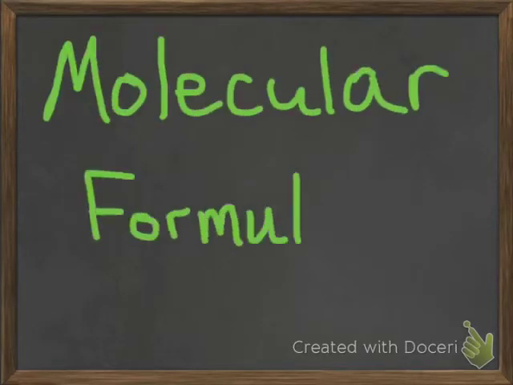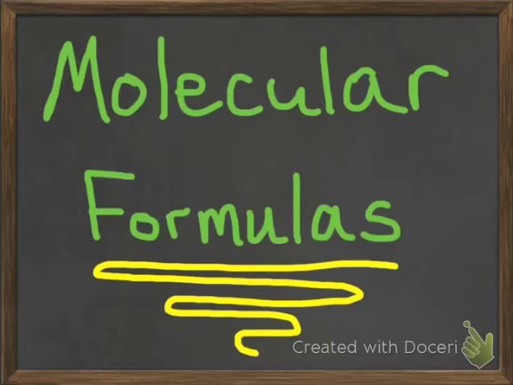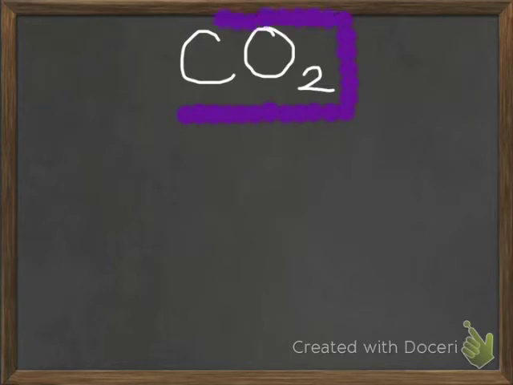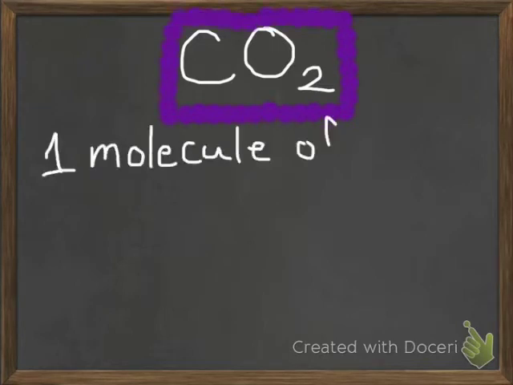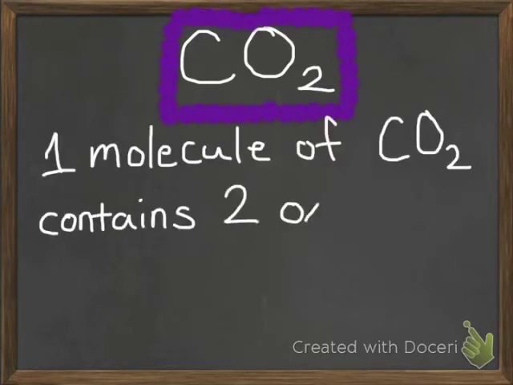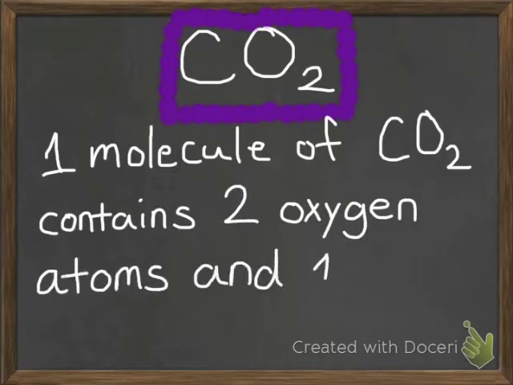So let's talk about some molecular formulas. Now, when you hear the word molecular, I want you to think of atoms that are covalently bonded together. So these are different than ionic compounds. So when you think of molecular, think covalent, and covalent compounds are sharing of electrons. So let's look at a few of these molecular formulas. What molecular formulas tell us is actually the number of atoms that are in a compound.